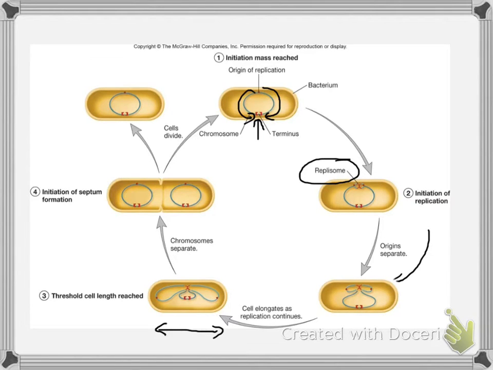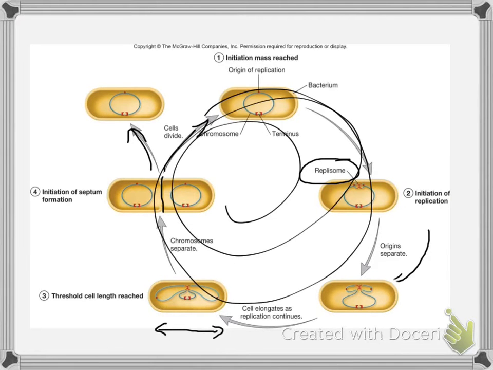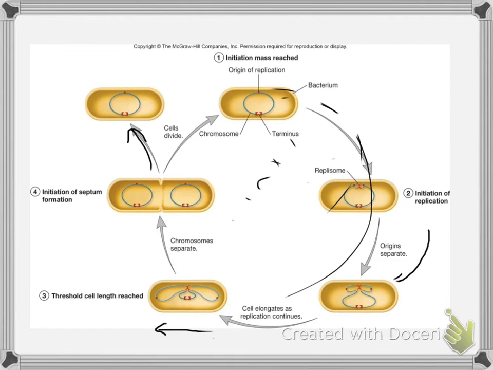You're replicating the DNA. Once you get those two chromosomes separated, then that septation can occur. So we're going to make that. We have our two separate cells, one over here, one over here. Basically we can redo this process over and over again, and all told, it should really only take about 20 minutes. If the growth conditions are really good, you've got 37 degrees and lots of nutrients, this is going to take about 20 minutes.